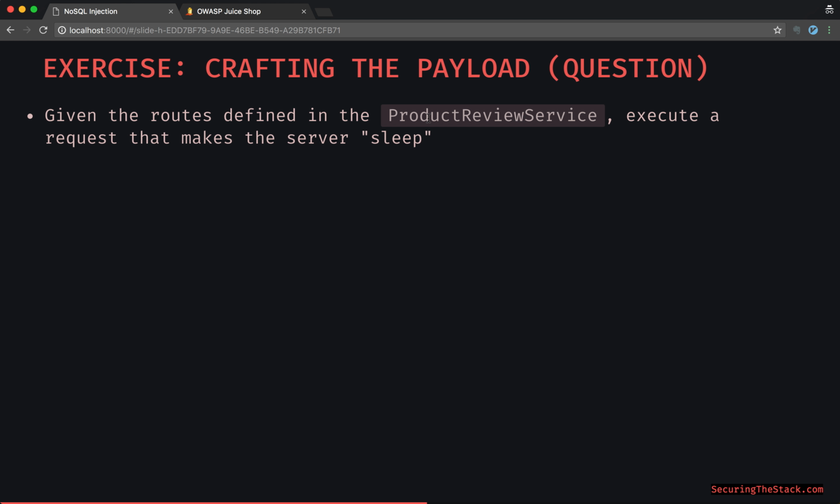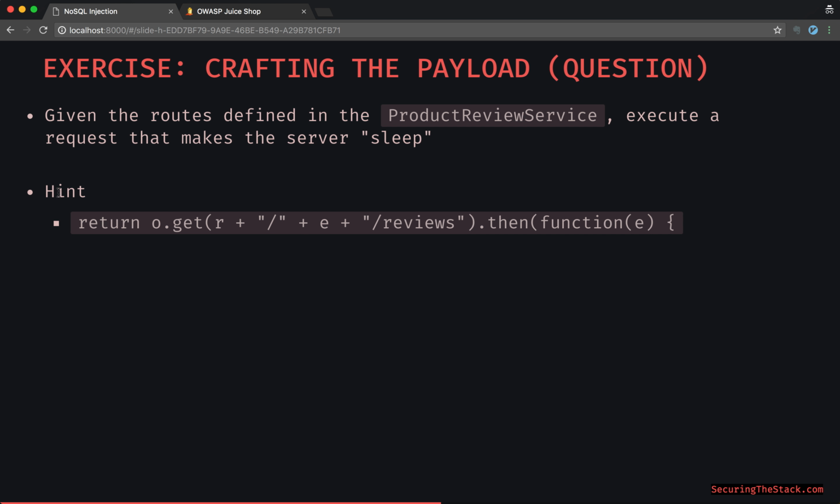Okay. Now I'm going to go ahead and start giving a couple of hints. So here's hint one. There is this piece in there, within that product review service. Think about how you can leverage this to deduce where you should be injecting the sleep command. And here's another hint. I'm just going to extend this hint a little bit right now. Here's really the crux of crafting the payload and this assignment.